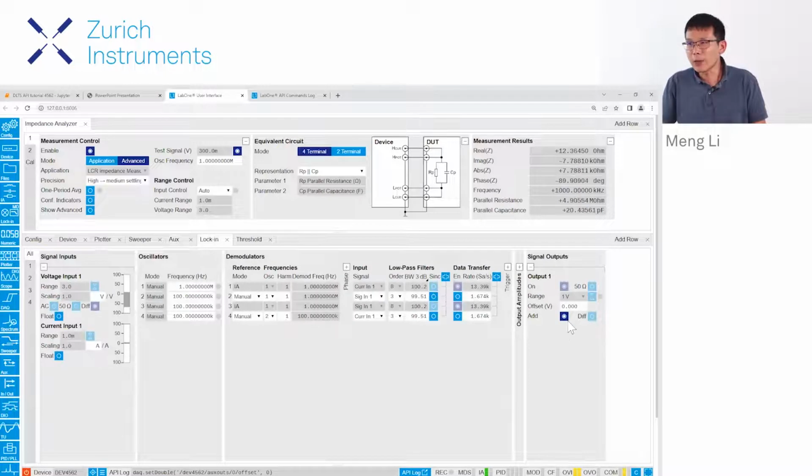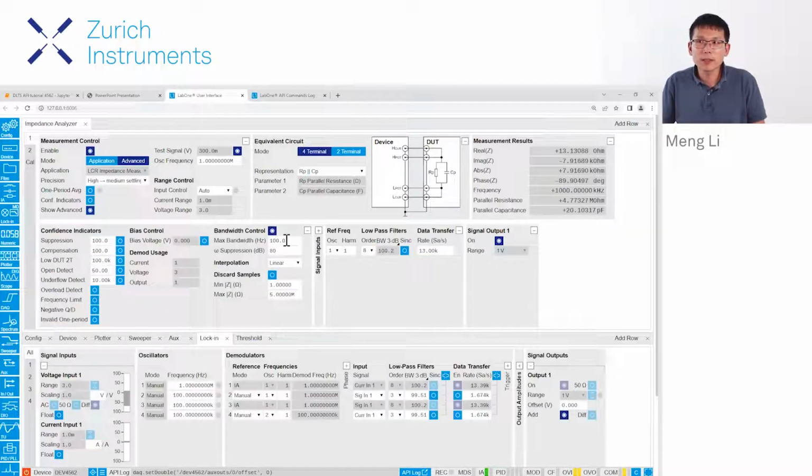Remember, the analog adder should be set on, but I have already done this in the previous setup. At this point, if we go back to the Impedance Analyzer tab, in the Advanced tab, we open it. We can set the measurement bandwidth to 100K, and maybe also the data transfer rate to 107K. That's the maximum we can reach on the instrument.